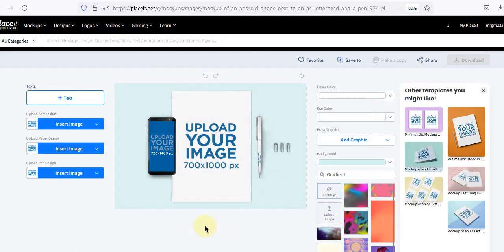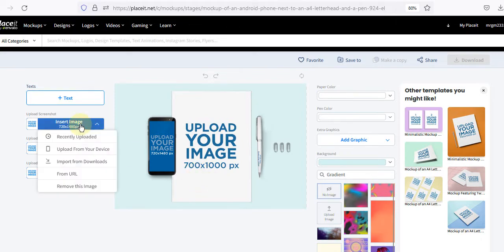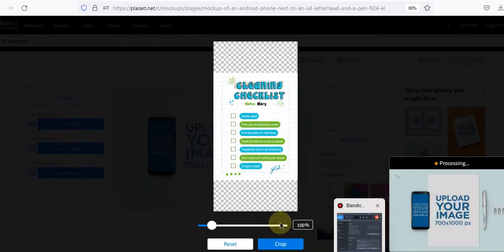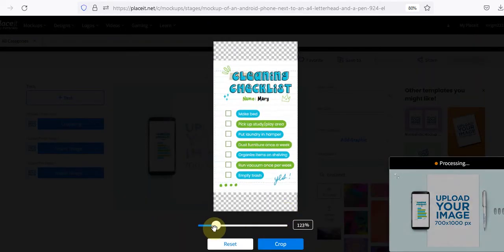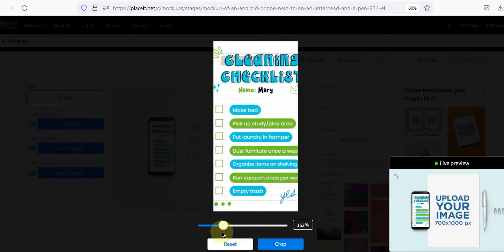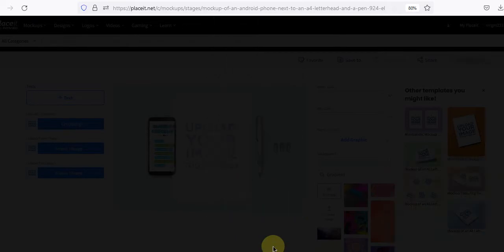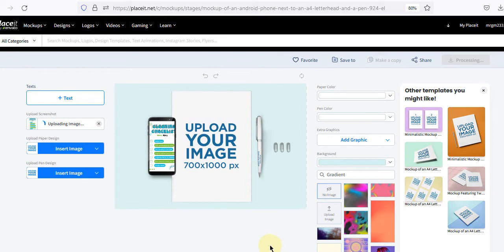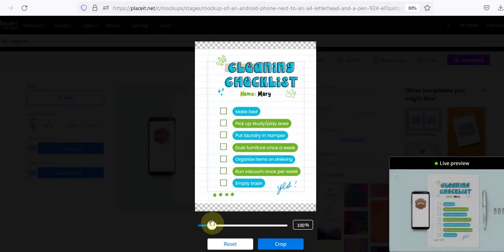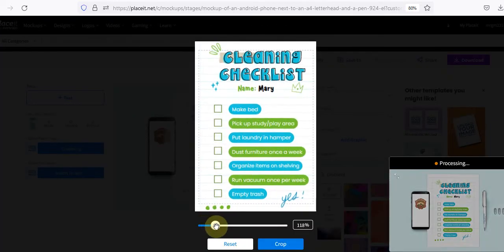So this definitely looks like 8.5 by 11. We're going to use our image. And I don't know if we're going to be able to get that whole thing on there, but we can make it kind of look like that. And then the paper design, we'll definitely get that on there. And we'll make it a little bit larger.